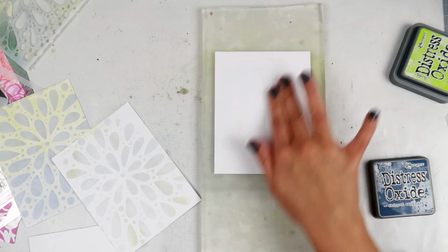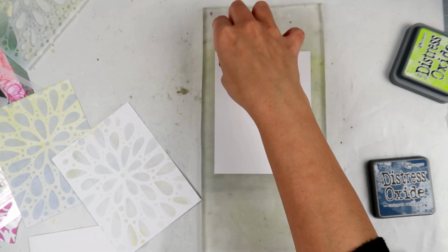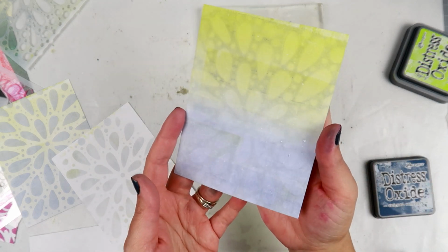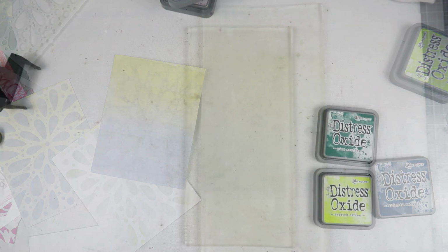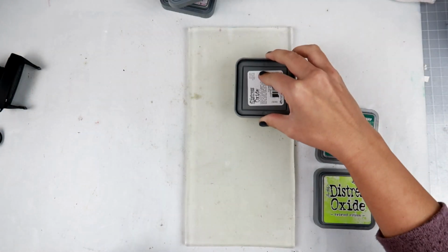So I have this one from the first print that I did with just the color. I'm going to go back in and get that stencil look. It's very faint, and I absolutely love it.